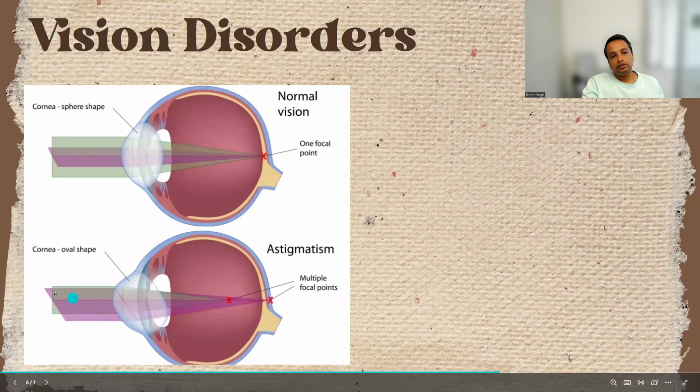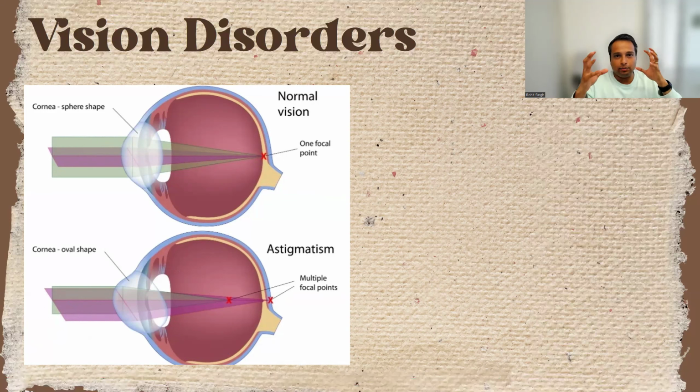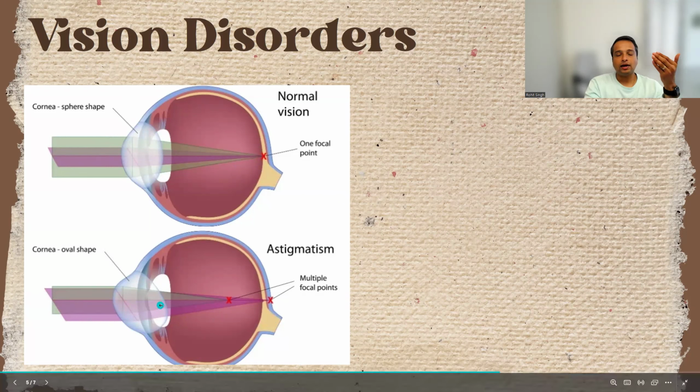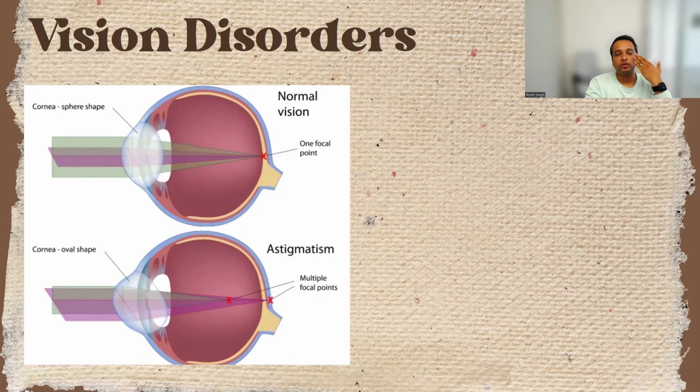And now what happens is basically when the light enters, there are too many focal points. It's going this way, that way, and you have very blurry vision, and you cannot visualize things. Either you have to adjust your eye, or it takes a lot to make an image for you. And the people who are suffering from astigmatism, they either get their cornea reshaped, or they use special glasses to make sure that the focal point forms in your retina.